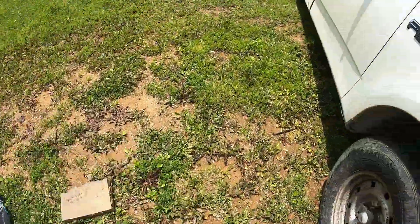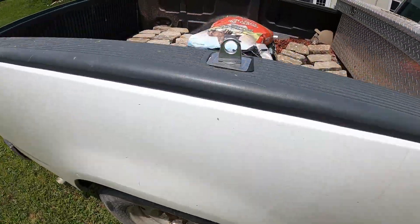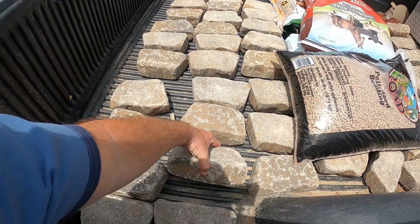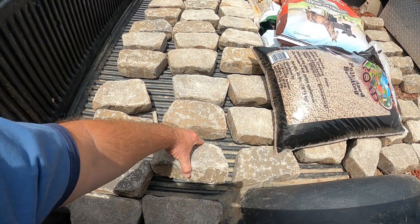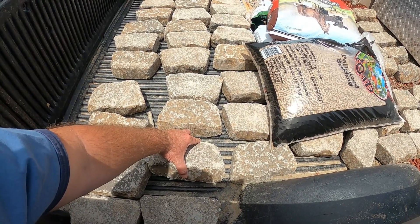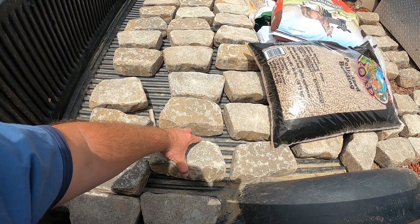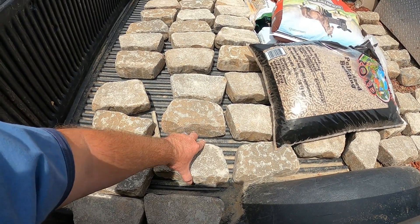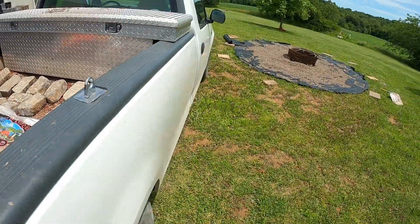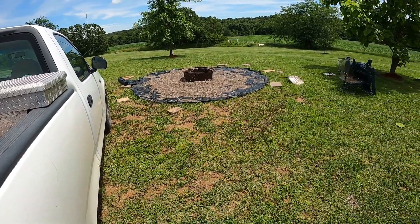See here in the back of my pickup truck we've got some animal feed and some rock we're going to put around the edge of it, and that'll help keep the little pebbles inside. So I'm going to start laying these down. I probably didn't get enough — it was kind of hard to gauge how many I'm going to need — but we're going to start putting them around and see how far it gets. This will give me an idea of how many more I need.